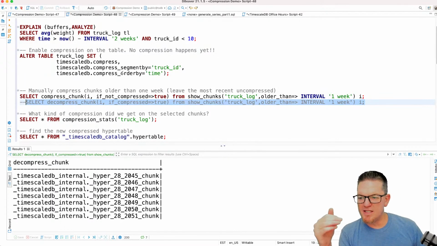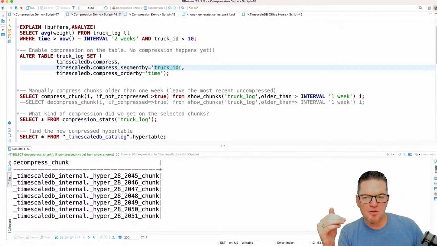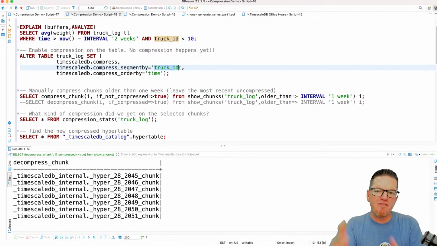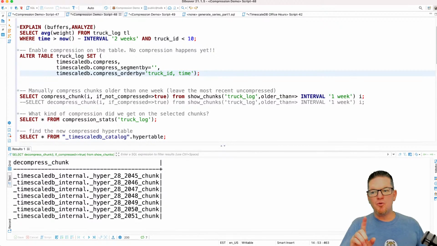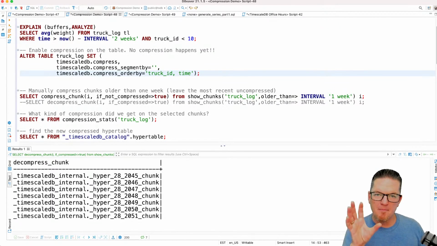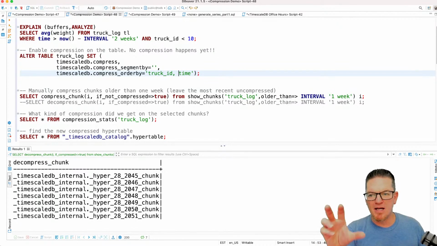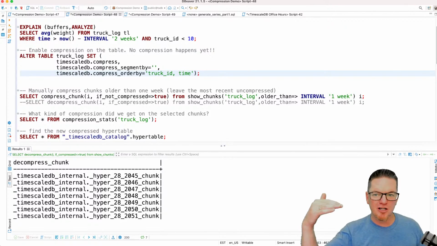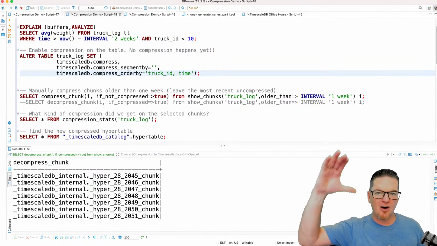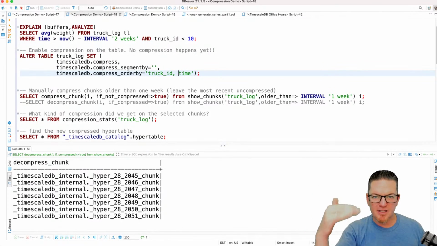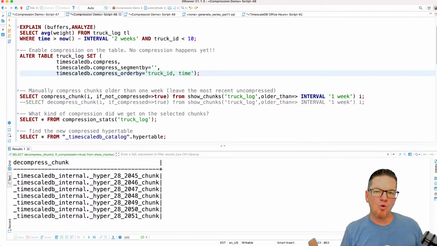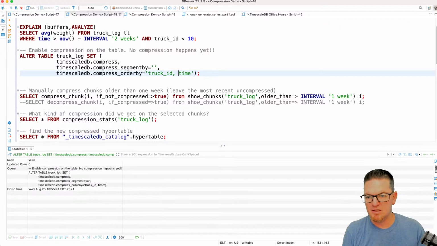So I decompress the chunks. Now I'm going to do something like this. What happens if I don't? Effectively, this is the same thing. Now, if you remember what I said, this is going to have one major difference from segmenting by truck. Otherwise, though, as far as the chunk goes, all truck ID 1s are going to be first, ordered by time and all their values. All truck ID 2s are going to be second, ordered by values. So the ordering is still going to be the same, and we're going to get some metadata values to do filtering on.